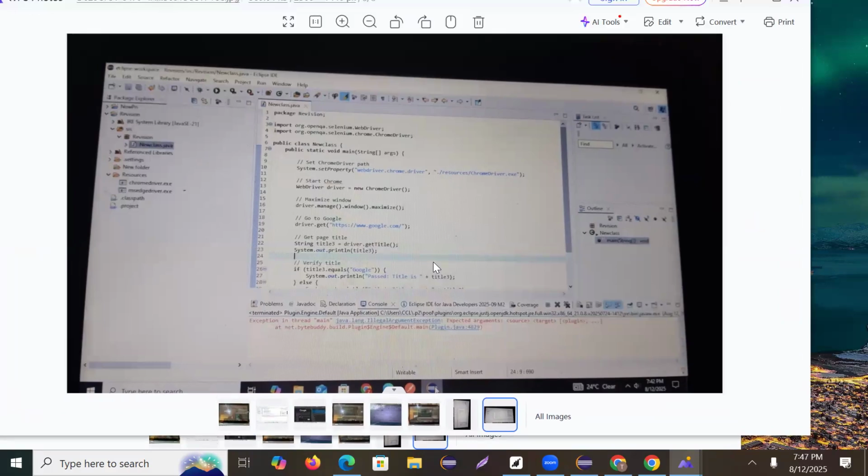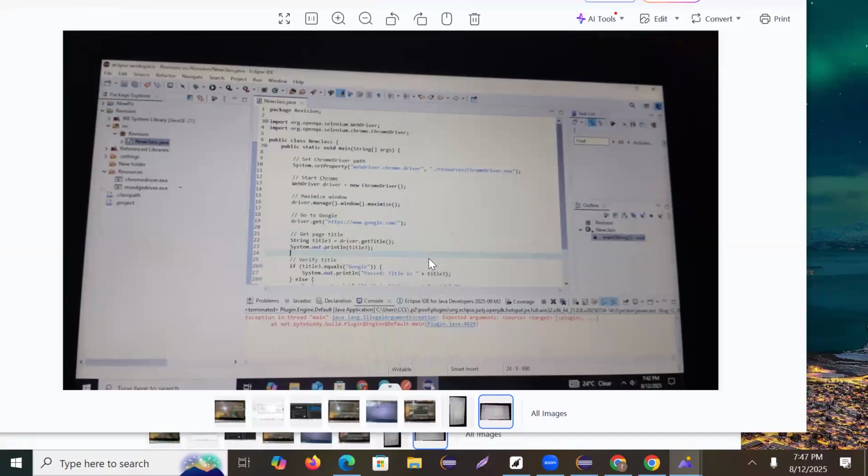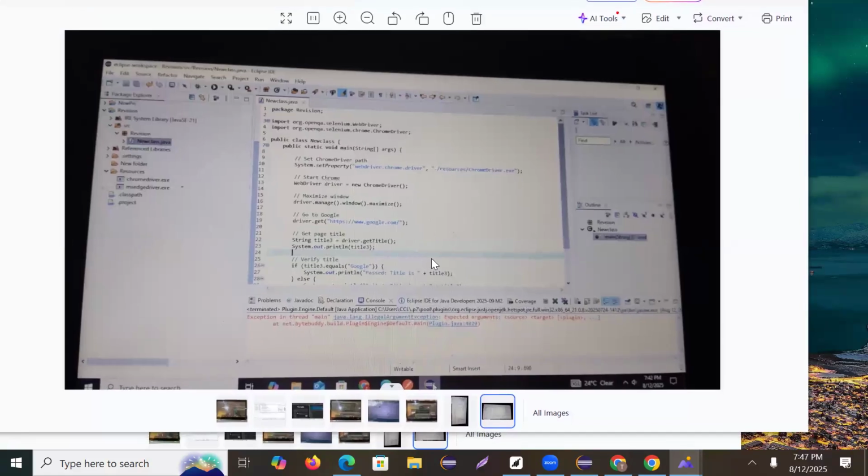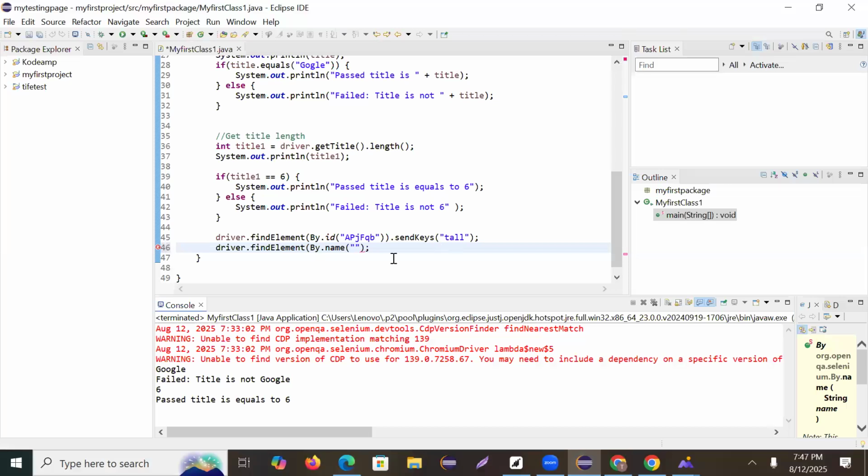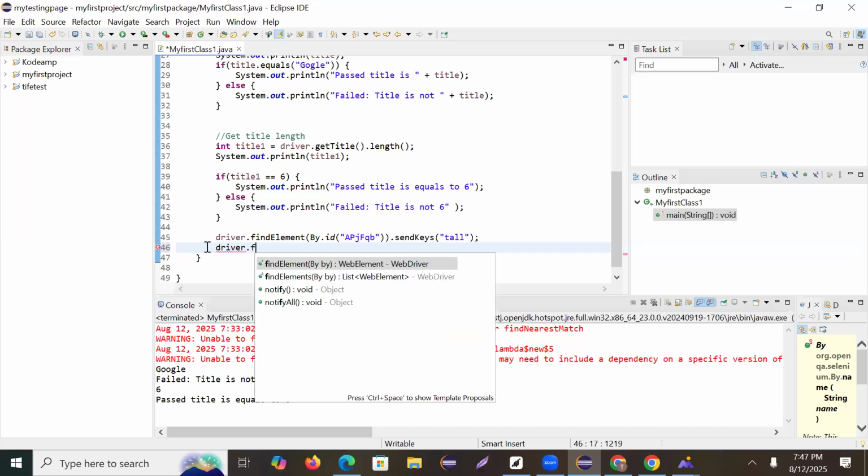It's still saying the same thing. It's still having the same error. Did you type those find elements by yourself, or you referenced it? I typed it. I'll tell you to avoid running into error, try to just reference. When you are typing, it will bring a suggestion for you. Just delete everything and do something like this. Driver dot find. It will bring a suggestion for you. Just click on this find elements, right?